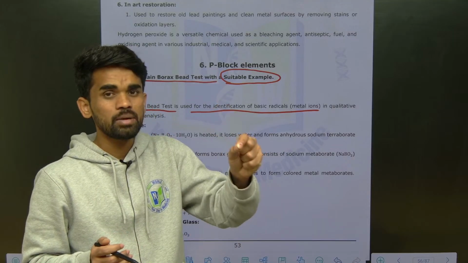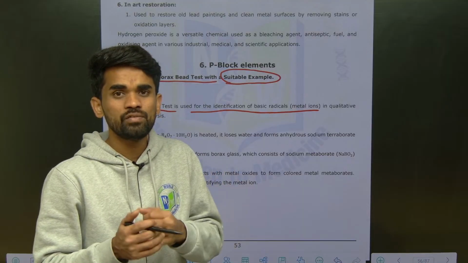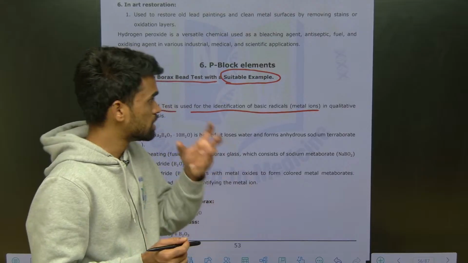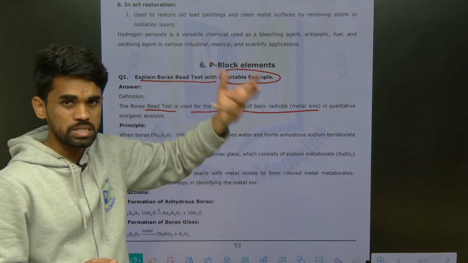Okay, so what type of salt is that? What is the name of that salt? What is the chemical formula of that salt? We should identify it. First of all, in order to get that, I will give you some basic connection between these basic radicals and salt analysis and everything.